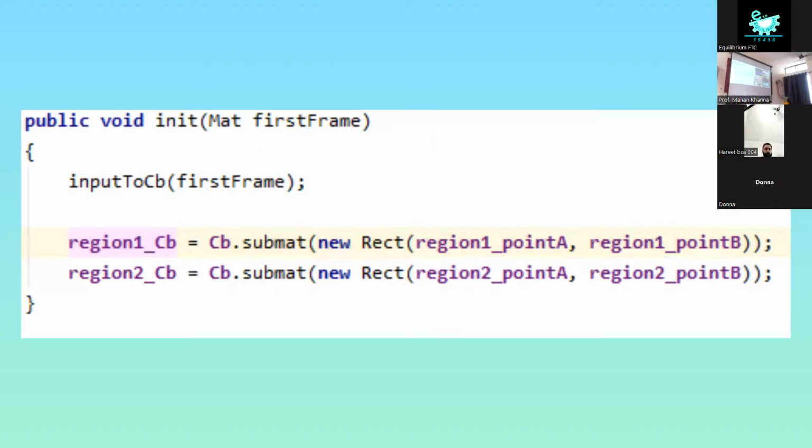Here is a little code segment that is capturing the Cb value from the 2 viewing areas in the camera frame. It creates the 2 viewing rectangles and then takes the average Cb value from within those 2 areas and stores them in the region 1 and region 2 variables. These 2 values get processed later on to decide where the cup is located.